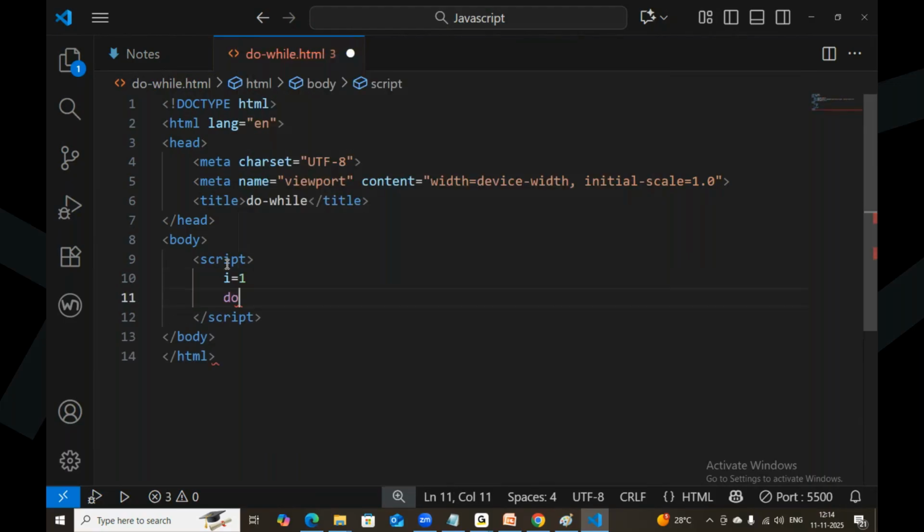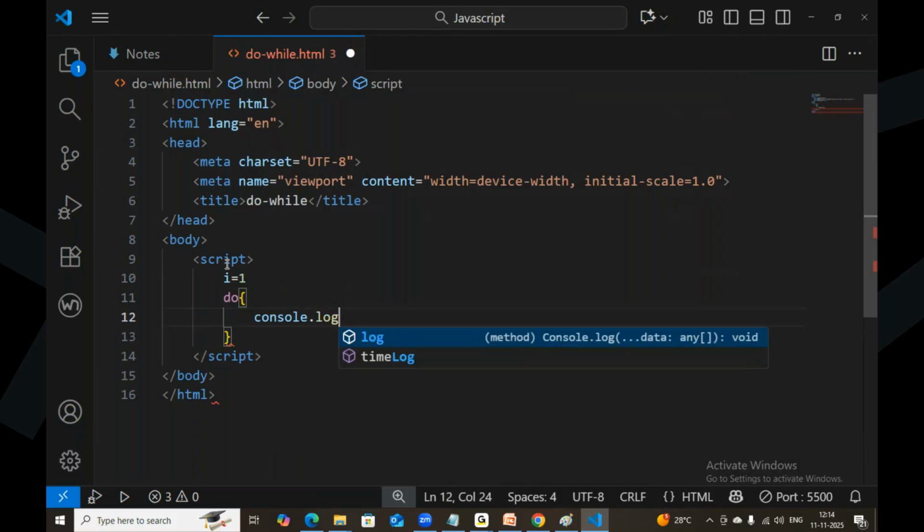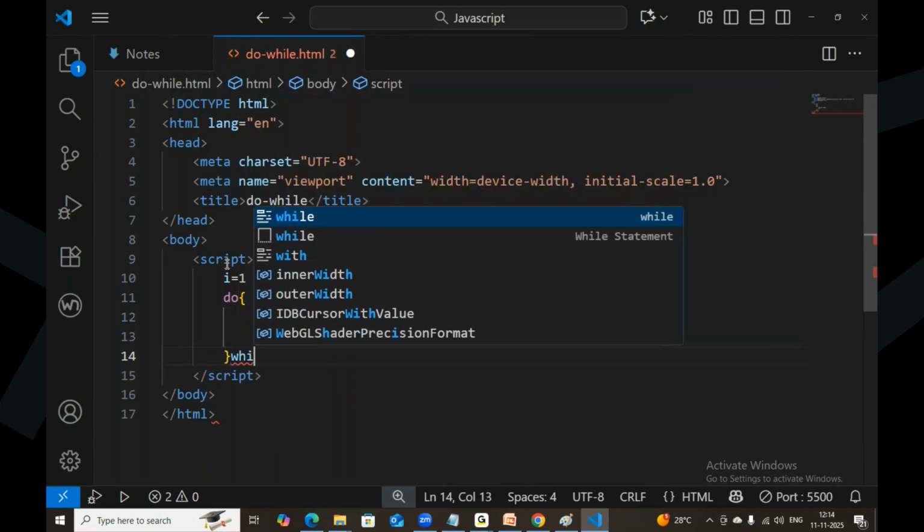Do the block first. Console.log i, then i plus plus. The concept is the same, but the condition is checked at the end of the block.